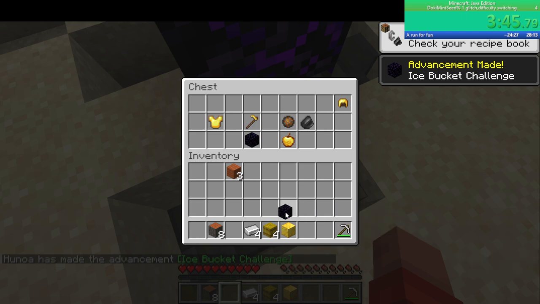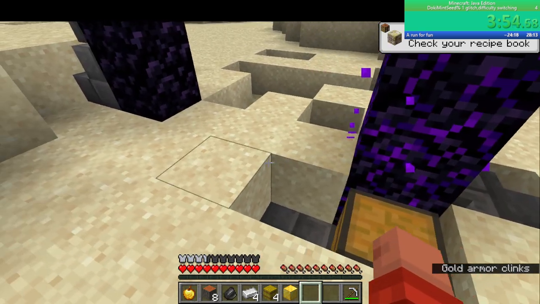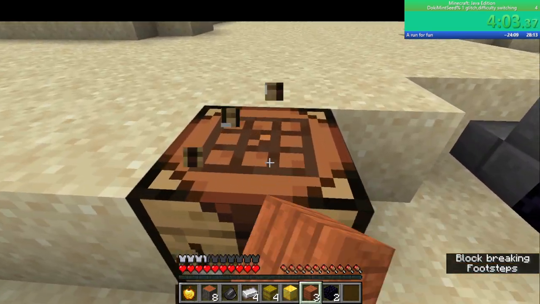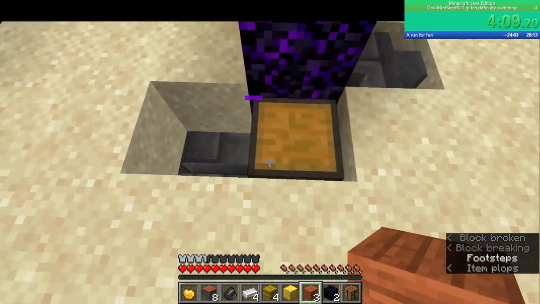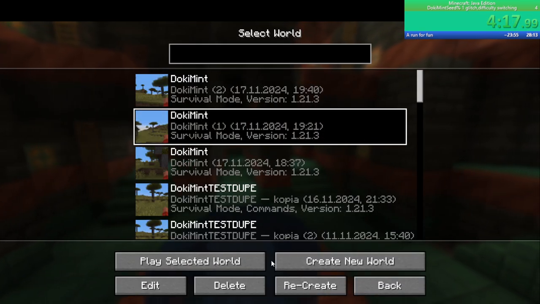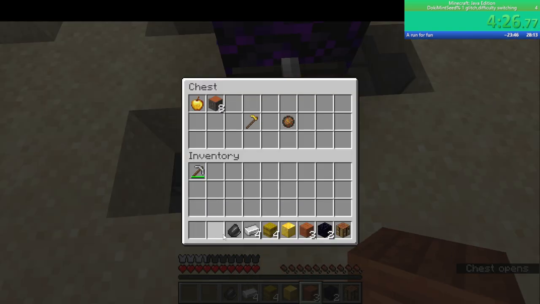And what we want to have is this stuff. And now we will start the duping process. For that I will hide the iron pickaxe and get my crafting table back, because this will be useful. Save and quit to title. We want a stack of coal and to find as many piglins as possible.